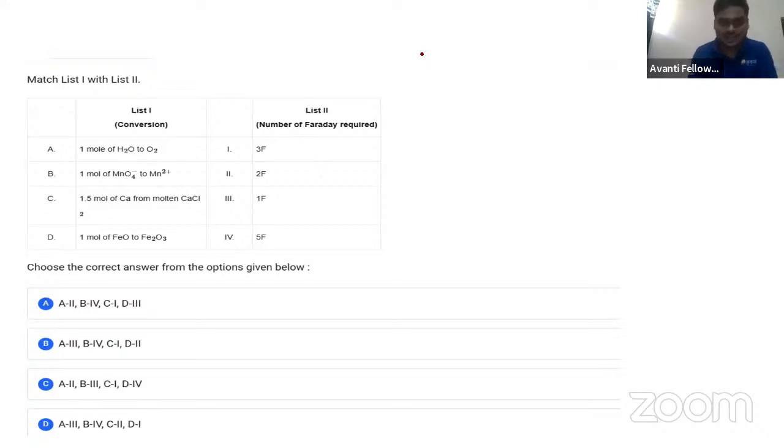तो चलो, I'll explain this also. So for the 1 mole of H2O, how it decomposes to form O2, right? So basically, here we have H2O. So we all know that when two H2O decompose, it will give O2 plus 4H plus and 4 electrons. So how many electrons they are giving? 4 electrons. So the answer comes out to be how many F it required in terms of Faraday, right?